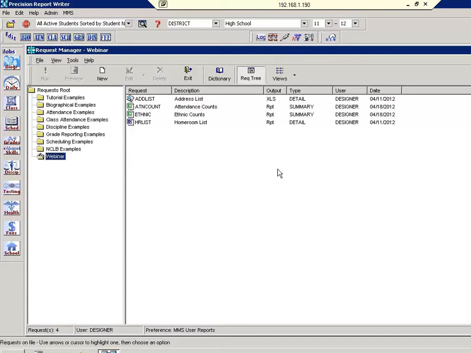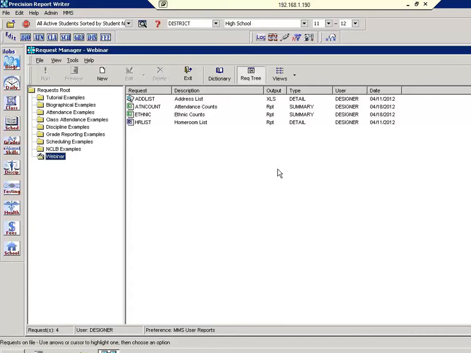Okay, the next type of request we're going to look at is a label request. In PRW, you can create your own labels, and they certainly could be mailing labels like you have available to you in the main MMS program. We have the mailing labels available in Biographical.